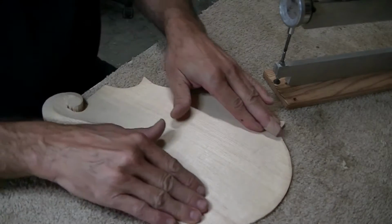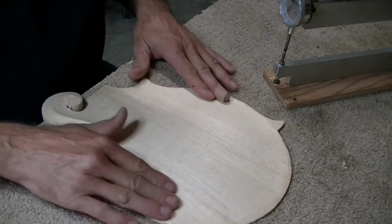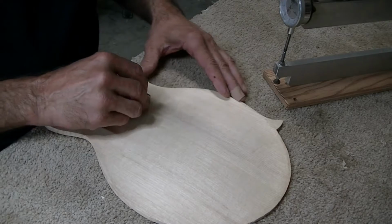So I'm going to go around and go back over the top again, and just by feel and by look, I'm going to scallop these edges down just a little bit more. I don't think they're quite where I want them.